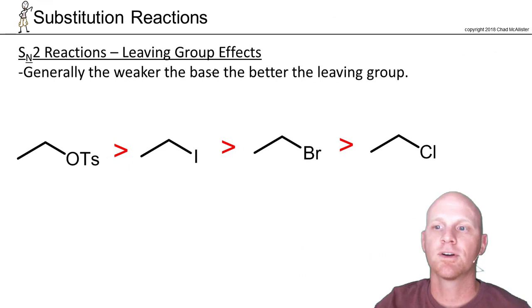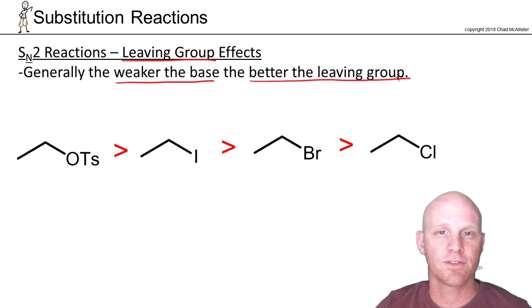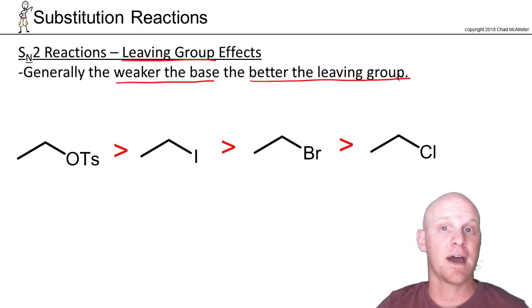So now we want to take a look at some leaving group effects. And the first thing you should know is that what makes a good leaving group is that it's a very weak base. And typically the weaker the base, the better the leaving group. So if your leaving group after it leaves is a weak base, that's the hallmark. I need something that's going to be stable and a weak base after it leaves. So if something's a strong base and not stable after it leaves, that's a bad leaving group.